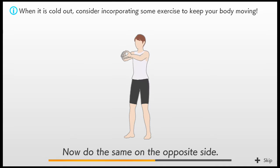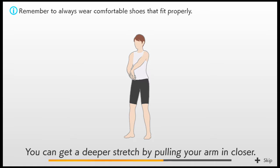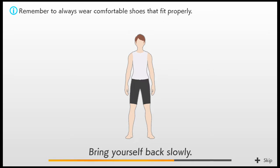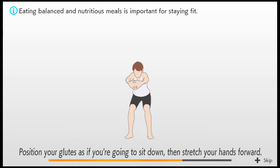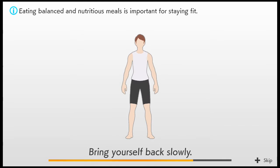Now do the same on the opposite side. You can get a deeper stretch by pulling your arm in closer. Bring yourself back slowly. Join your hands together in front of you. Position your glutes as if you're going to sit down, then stretch your hands forward. Bring yourself back slowly.